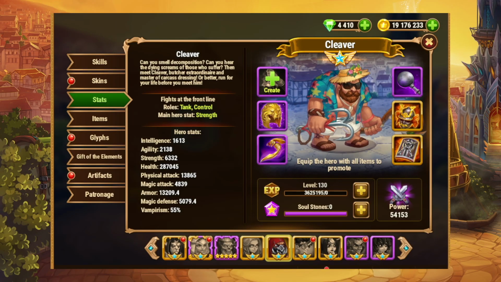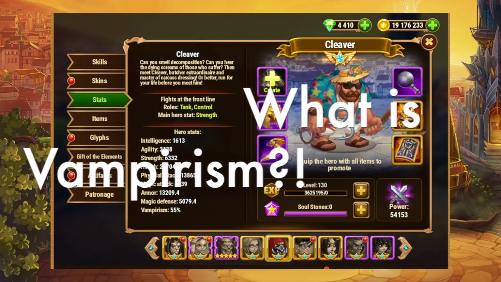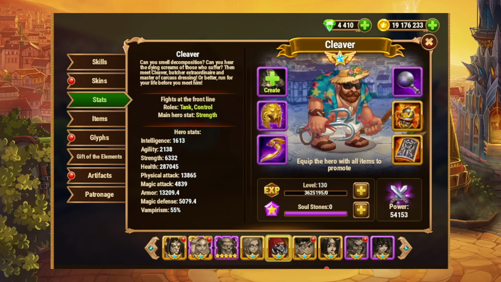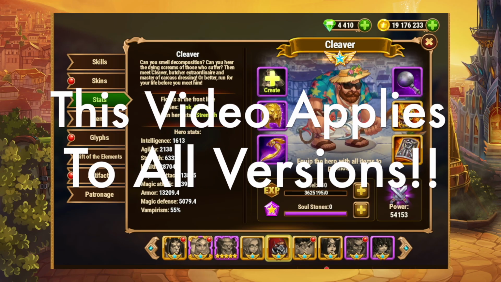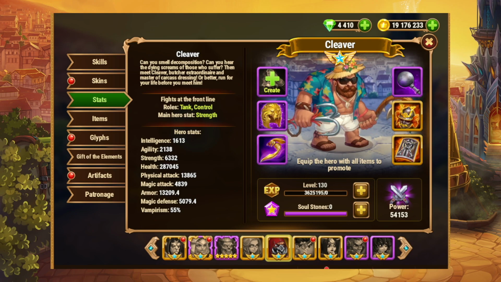My name is Charlie. This is Hero War Central, and in this video, I want to answer the question of what is vampirism and how does it work? While I am showing you some footage of the Facebook version of the game, these conversations, this math, all of these statistics, all of the item discussion, everything that we're going to be talking about here applies to every version of the game. That is Facebook, web, as well as mobile on iOS and Android. All the versions of the game, vampirism acts the same way.